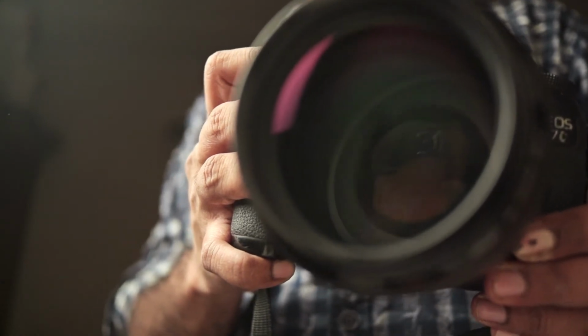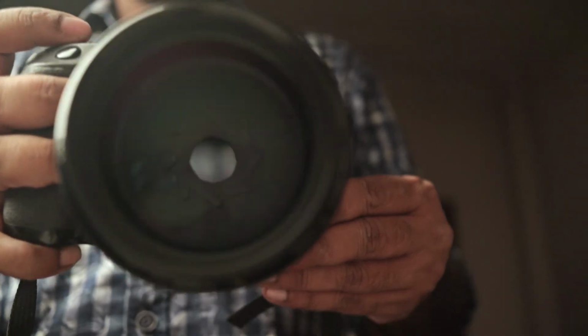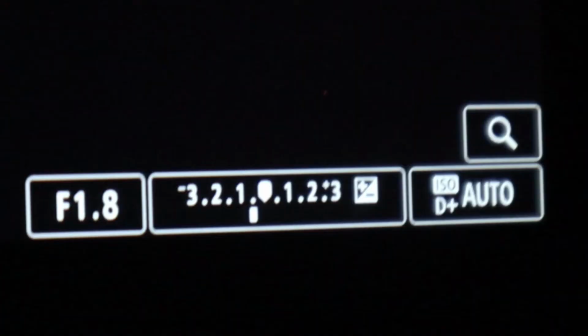So how is aperture decided? Well, aperture is decided by something called f number. You must have seen f numbers inside your camera menu or on the camera screen. That depends on what sort of f number you choose, and it also decides the amount of light that comes into your camera. Now, f number is decided in something like a multiple of numbers like f2, f2.8, f4, f4.5, f5.6. There are multiple numbers which go up till about f32, f36, depending on the lens that you have.